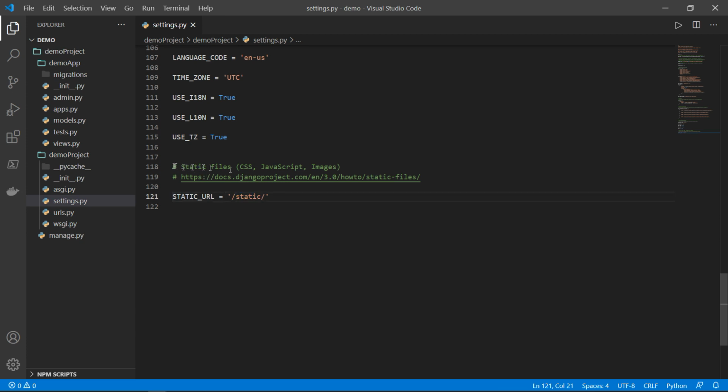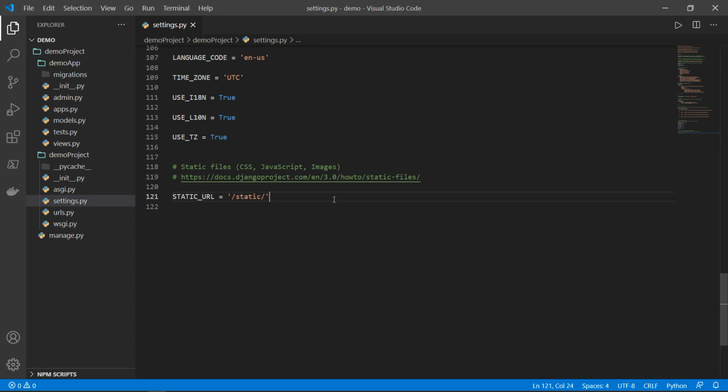You'll find here a comment by Django itself saying that static files like CSS, JavaScript, or images are very specific. And in order to be rendered, we will need to include a folder called static. And inside that folder, we will have our images, our CSS, or JavaScript files.